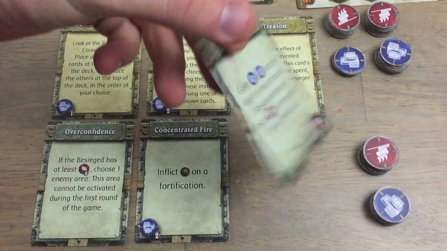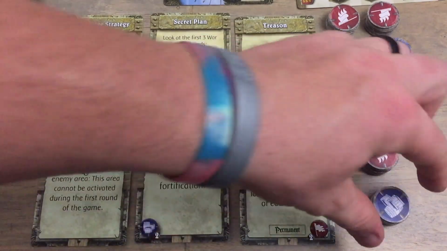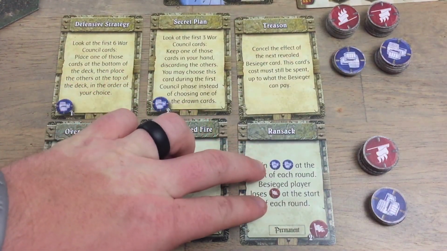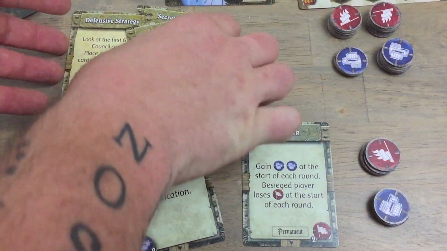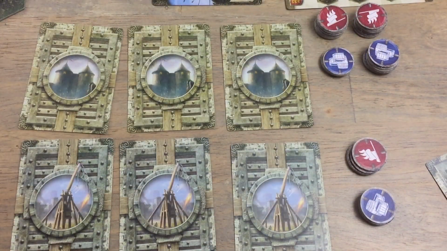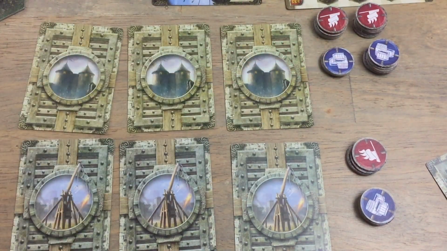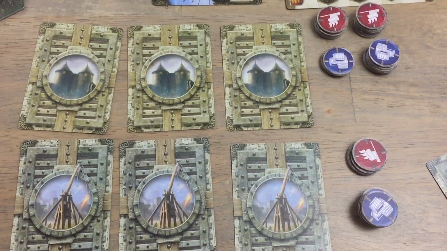Okay, well, that is not good, because that means that Ransack has been canceled. Oh, by the way, I needed to pay 2 supplies for Concentrated Fire, but now Ransack has been canceled. It still costs me 2 morale. Okay, and so now this will all get discarded, and a second round of the siege phase will begin. All right, now I did forget that the besieged loses 1 morale, and the besieger gains 3 supplies at the end of that round.